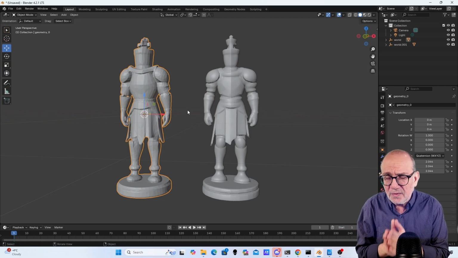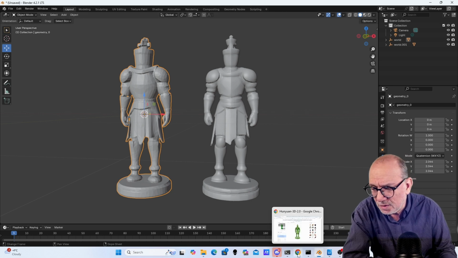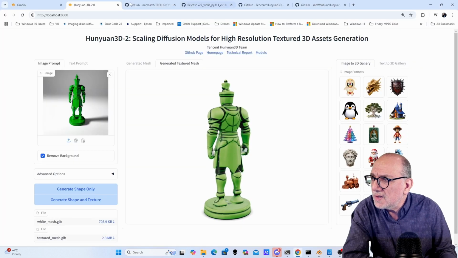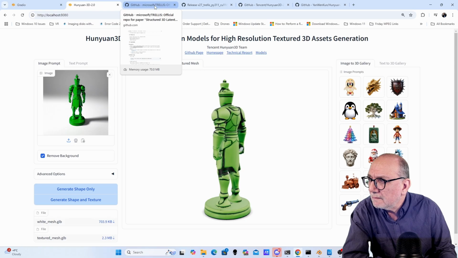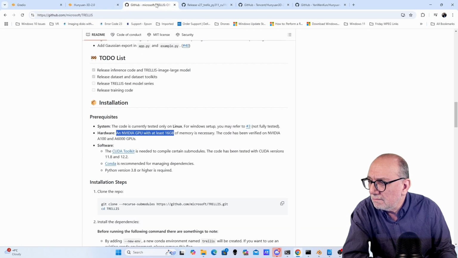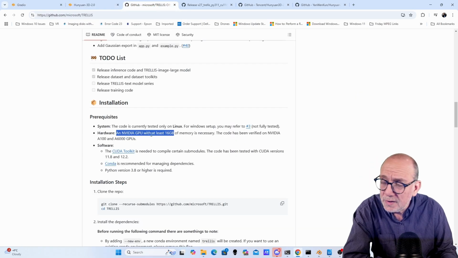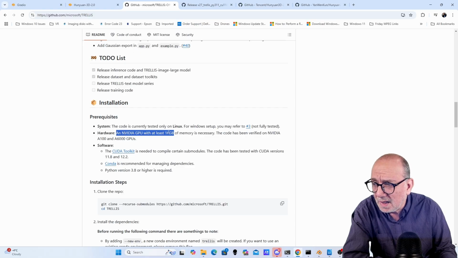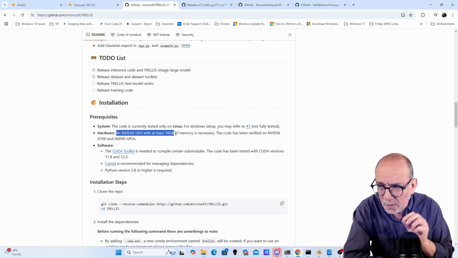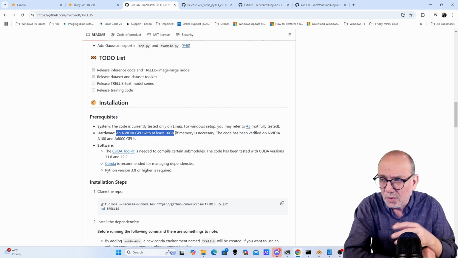And this is a big thing. So if we go to the GitHub page for these two models, we can see that Trellis requires a minimum of 16 gigabytes. This is the original GitHub repository of Trellis.